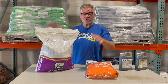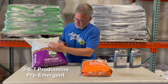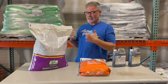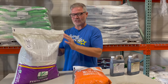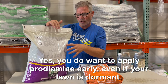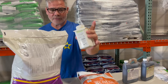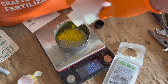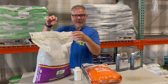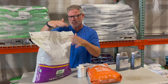A lot of y'all are concerned because your lawns are still dormant — means brown, you're not mowing — and you're thinking this says Prodiamine, it says plus fertilizer, fertilizer plus herbicide. Understand that the fertilizer in this is really just there as a carrier, and it's just a little potassium. There's no nitrogen in here to push the lawn. We mainly care about the chemical that is actually attached to the granules, because that's how they get Prodiamine out. You could actually get the powder by itself — the WDG — mix it in water and spray it, and there's zero fertilizer in that at all. If you want to do granular, which most people are comfortable with, we need something to attach the granules to, so they attach them to these prills, and some of that is potassium and some other stuff.